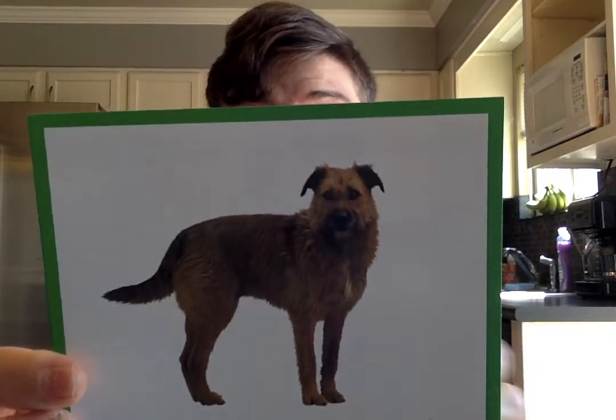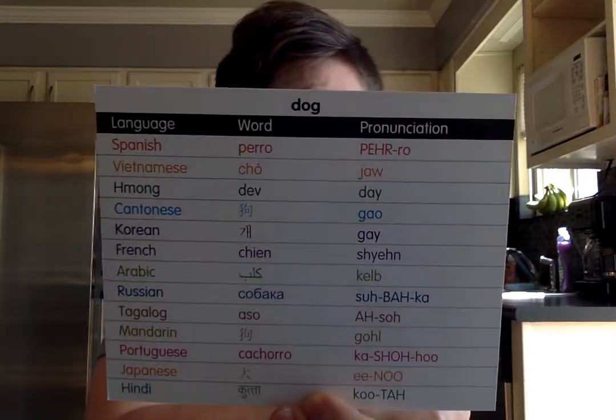But make sure you take care of your pets, okay? You need to feed them. Make sure that they have water, that they're clean, so you have to take care of them. You have to bathe them. And with dogs too, you have to make sure you take them out on walks. They don't want to be cooped up at home. They want to be able to run and walk and get their exercise.